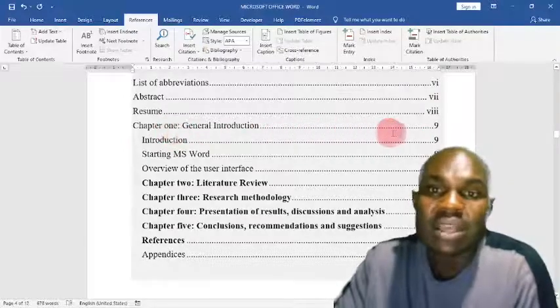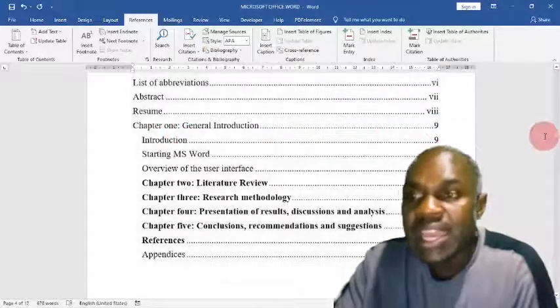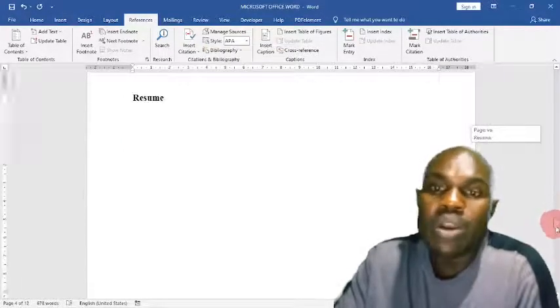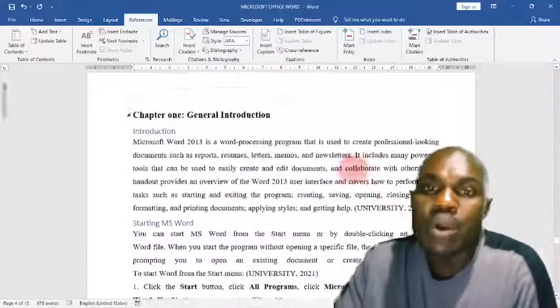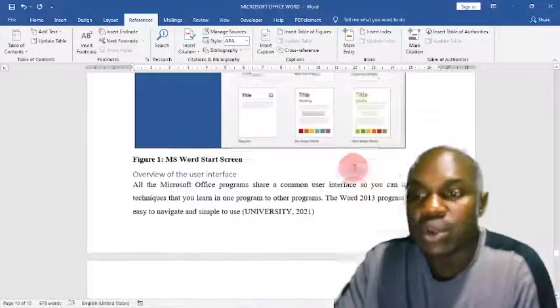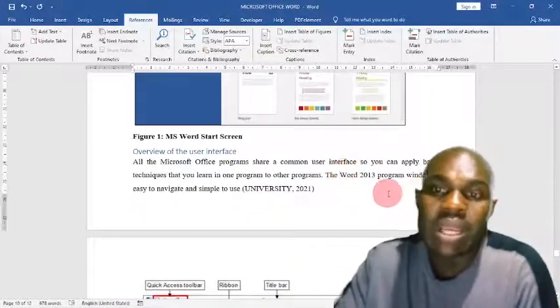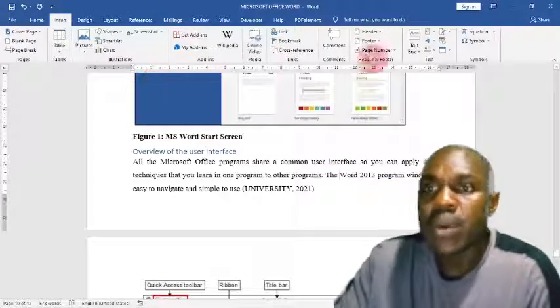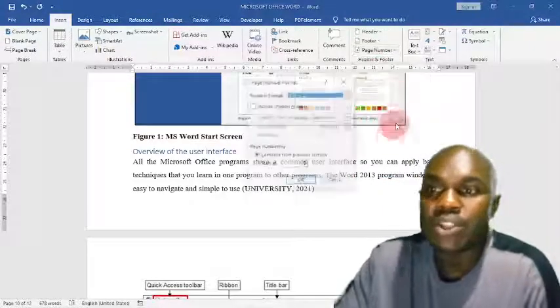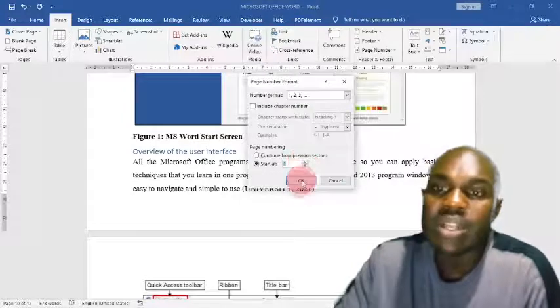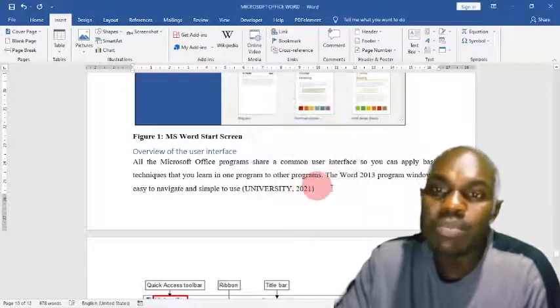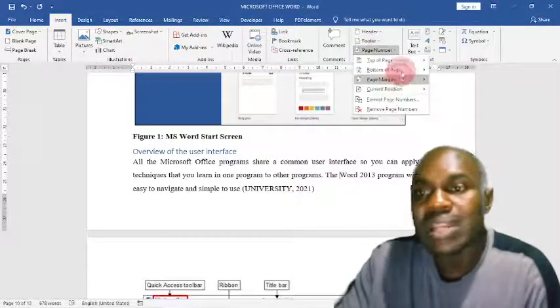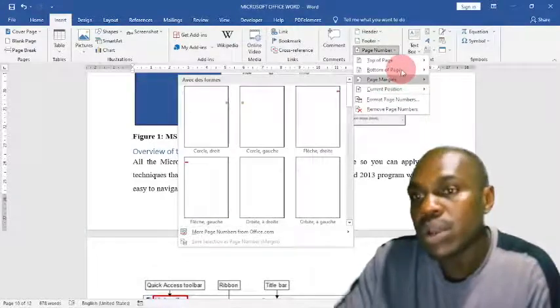Then you look at this. Our chapter 1 begins on page 9, and that is not what we wanted. We want our chapter 1 to begin on page 2. I'm going to go down to where my chapter 1 general introduction begins, and when I'm there, I'll click my cursor there. When I click my cursor there, I'll format the page numbers. When I format the page numbers, I'll take that it should begin at 1. When I take that it should begin at 1, that is done, and that is looking quite well, and that's exactly what I wanted to do.